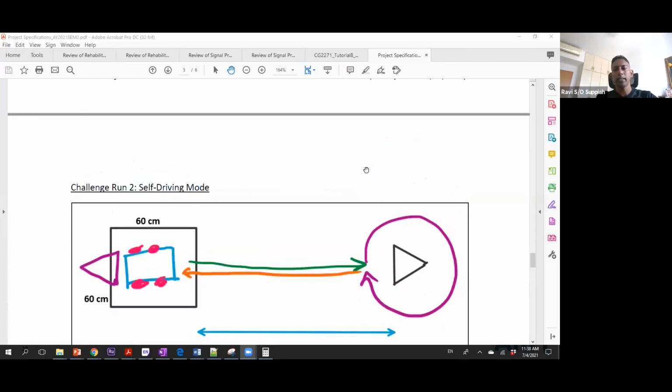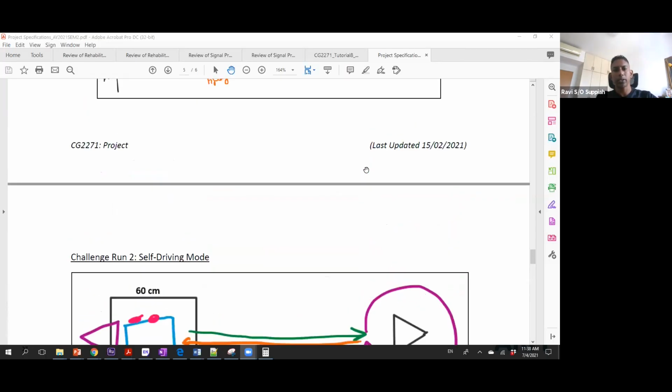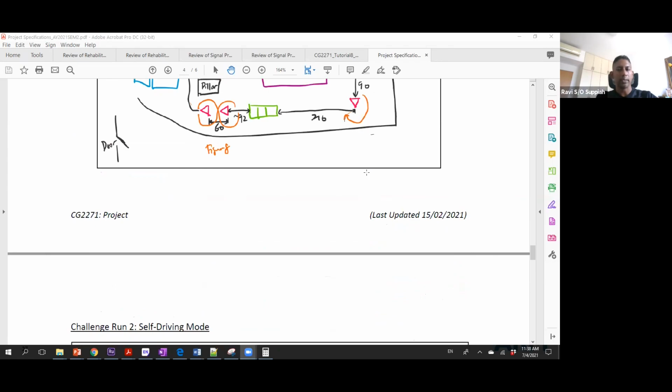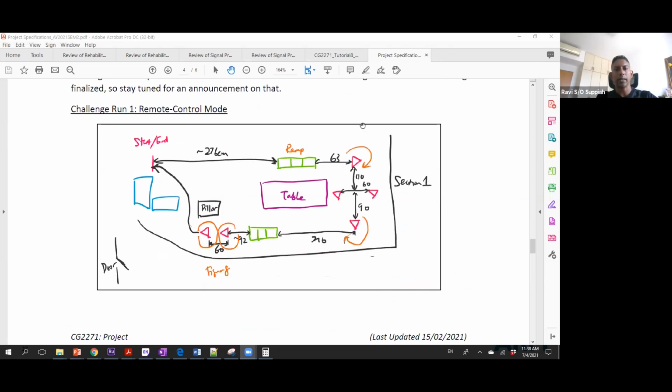For the challenge runs, the first one is the same that I had last year. If you need any help with setting it up, you can ask the TAs to help you set up using the codes. It's the exact same setup and route as last year. You can look through some of the videos from my website and see how they did.